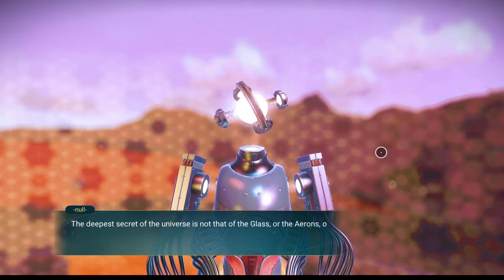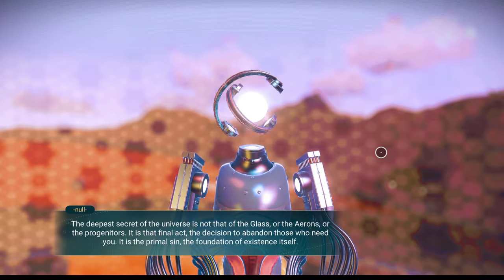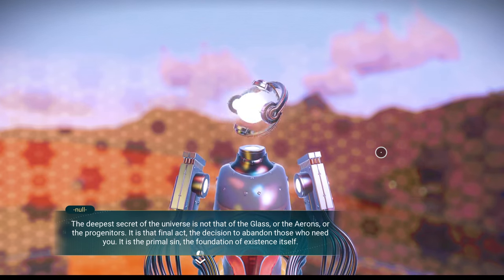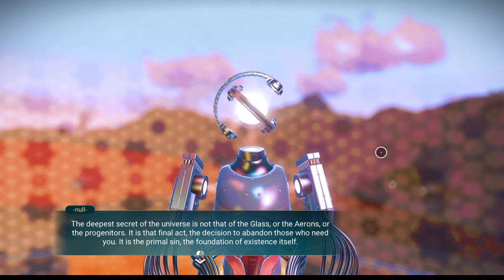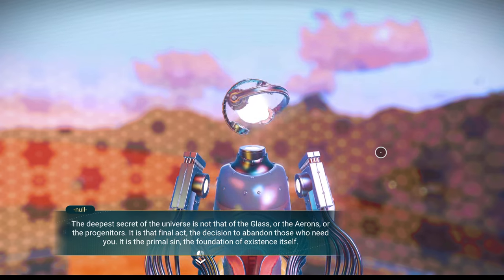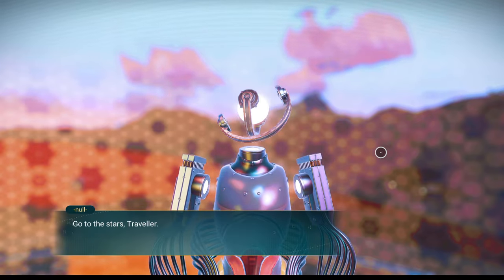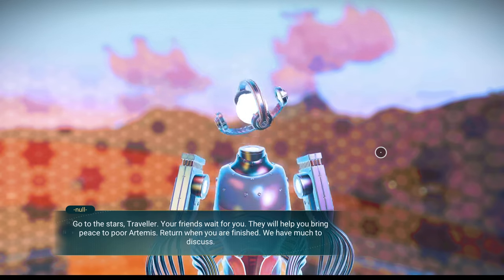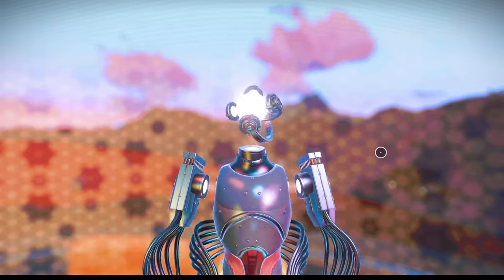The deepest secret of the universe is not that of the glass, or the Aerons, or the progenitors. It is that final act, the decision to abandon those who need you. It is the primal sin, the foundation of existence itself. Go to the stars, traveler. Your friends wait for you. They will help you bring peace to poor Artemis. Return when you are finished. We have much to discuss.